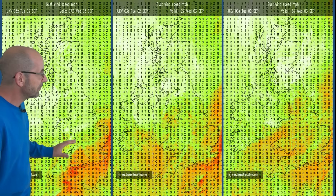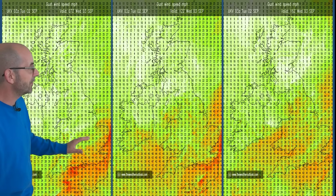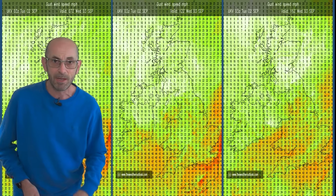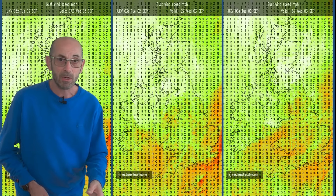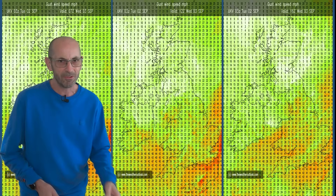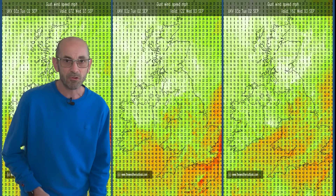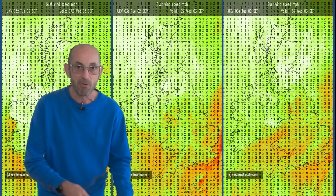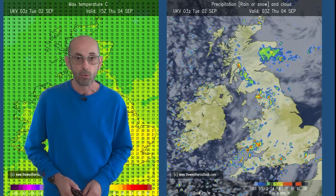It's still early September. This is showing forecast gusts through Wednesday — you can see 40 miles an hour in much of southern and central Britain, maybe 50 miles an hour in exposed coastal counties. With the trees fully dressed still, there is a possibility of some disruption due to the heavy rain and strong winds.